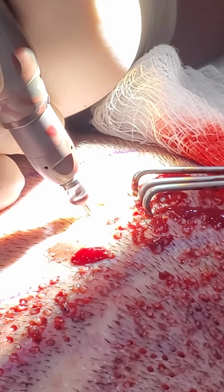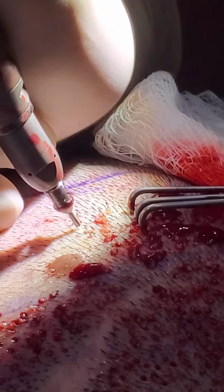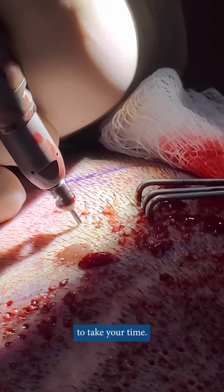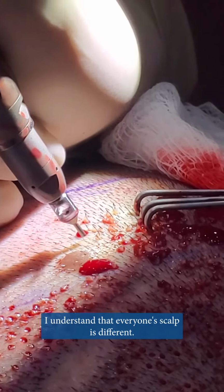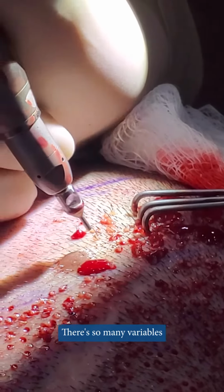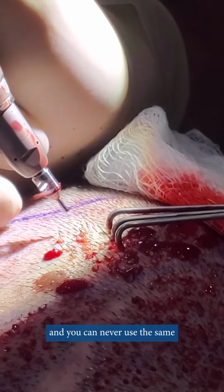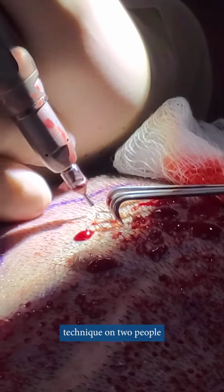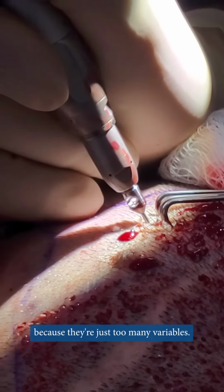There we are. And this is the trick, I think, really, with FUE surgery: to take your time, be accurate, understand that everyone's scalp is different. There's so many variables, and you can never use the same technique on two people because there's just too many variables.